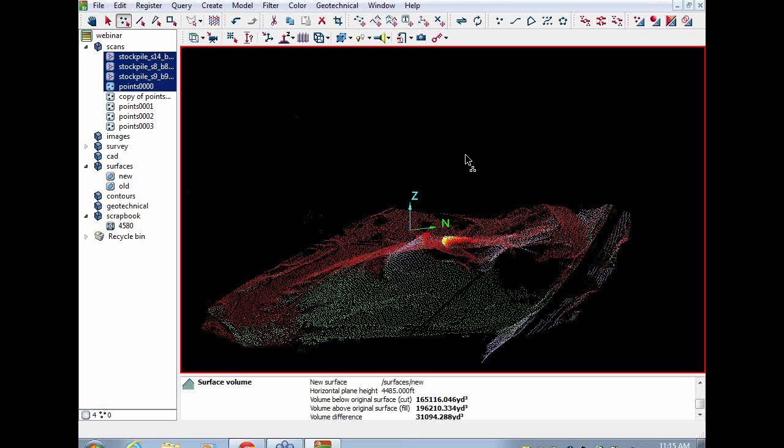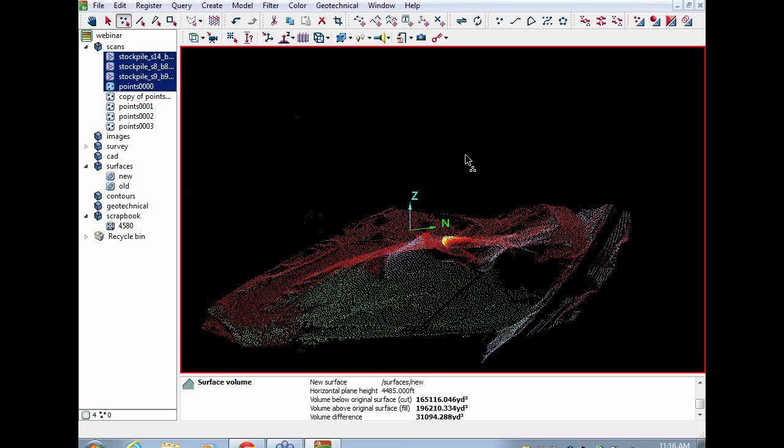I do have another one here. Can a TIN be exported? T-I-N? Tin? Yes, it can. A TIN generally refers to the surface file, and that can be exported in several formats. We do export initially in an OOT, which works extremely well in Vulcan software, but that can also be exported as a DWG or a DXF. It is a little bit larger at that point, but extremely usable in AutoCAD as well as other mining softwares.